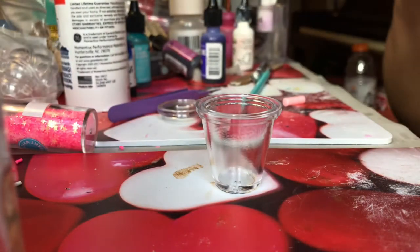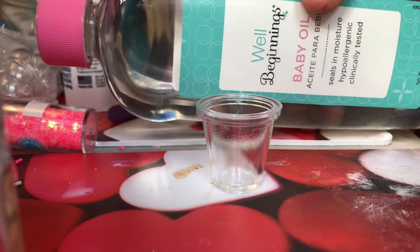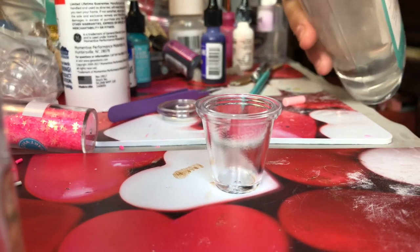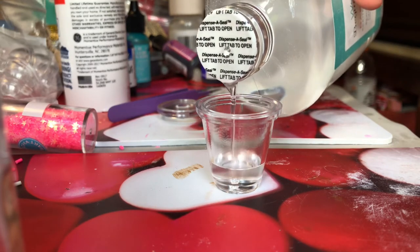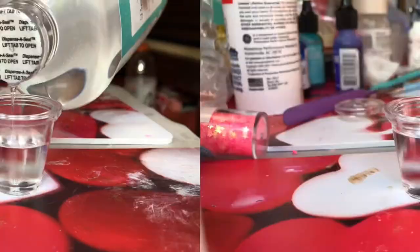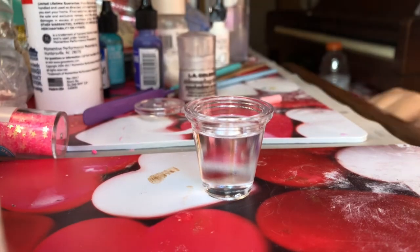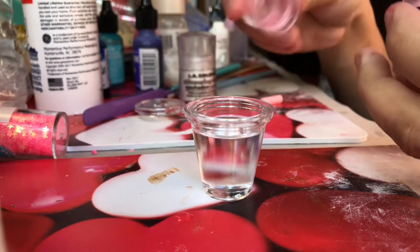All right, I'm gonna add in, can you see, baby oil. And I'm being very careful not to spill any baby oil on the rim. Alright, now what I'm gonna add is, oh, you know what, let's make it pink. I'm gonna add some mica.